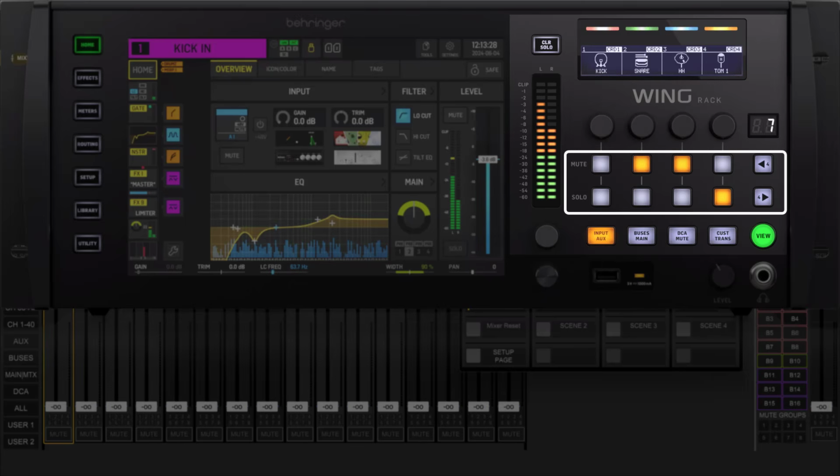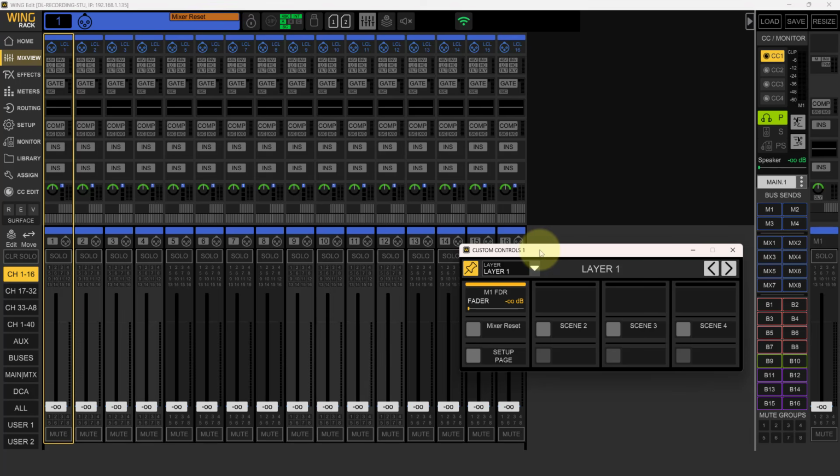Now, something I would like to point out, and this is what really threw me off for the longest time. There are some parameters that when you set this up will not transfer over to the actual mixer. Now, the master fader that we have right here, this will transfer over. As you can see, I'm moving it now from the mixer itself, and it transfers over.